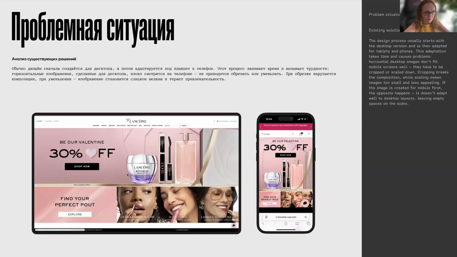This picture here is very important. We have these cosmetics products, and it's very important to show the beauty of faces. Desktop has a horizontal format, and the picture here should be a horizontally oriented picture, while a mobile phone has a vertical orientation. The challenge is that when you adapt this horizontal layout to a vertical one, we need to either make the picture smaller.